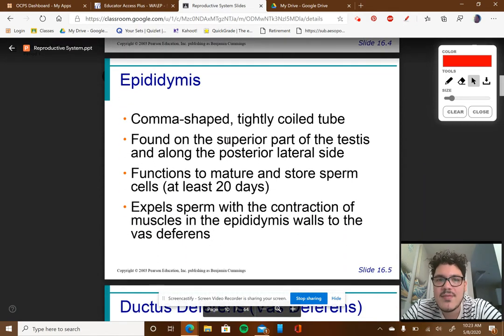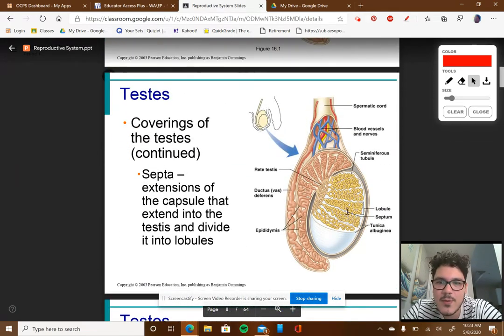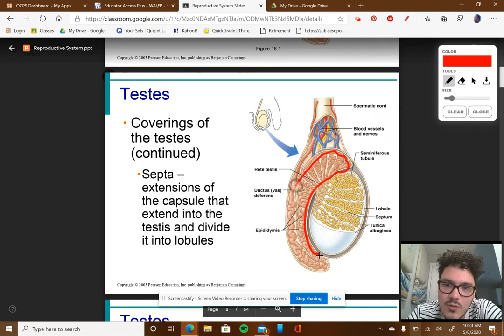Okay. The epididymis. So let me get back up here. I'm going to be going through this a couple times just to show us more specifically what we're looking at. The epididymis, as they refer to it, is this comma-shaped structure that we see here that sits on top of the testicles or the testes. You have 2 of them, right? So if you have 2 testes, you have 2 epididymis. They're just sitting on top of them, as we see.